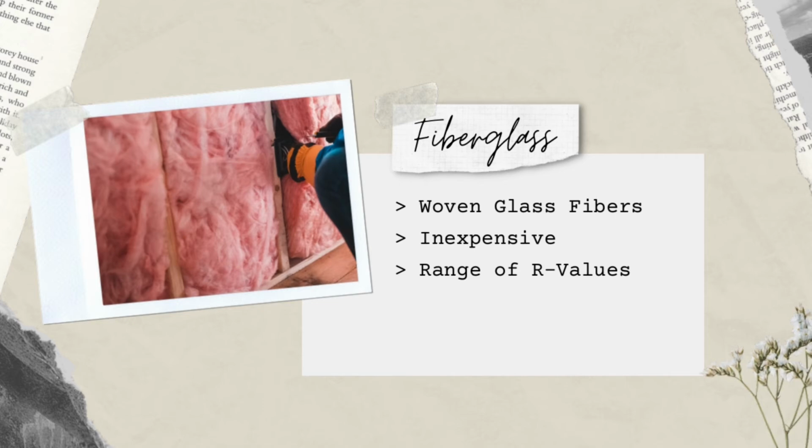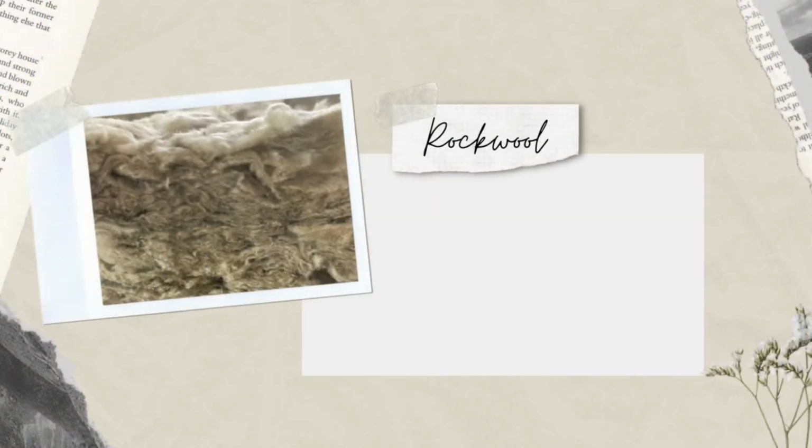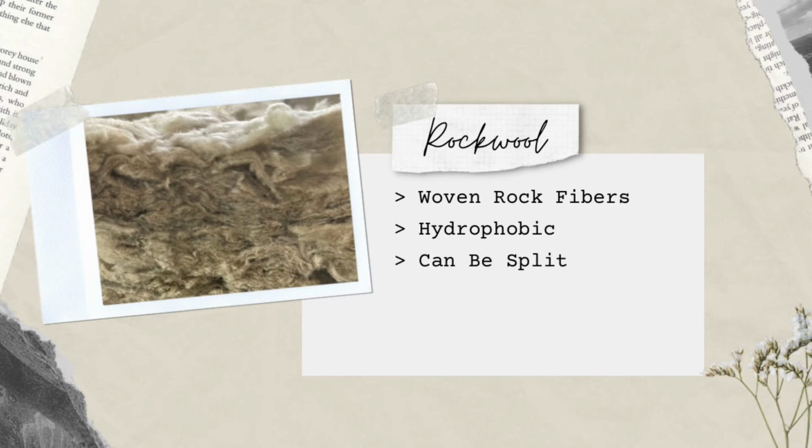The only cons I can find with it is you can't split it up to go into smaller spaces that I'm aware of without getting the itchy oochies, and it doesn't repel water in the best way that it could, I guess. And by that I mean I'm comparing it of course to rock wool, and that's exactly how it sounds too. It's woven rock fibers, and it is actually hydrophobic. It will repel the water, and it can be split relatively easy, and I find that it doesn't itch really. The only downside is it can be more expensive than fiberglass, but it is definitely not the most expensive insulation on this list.